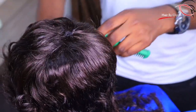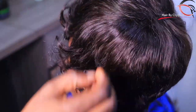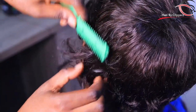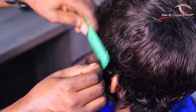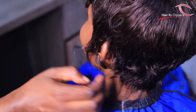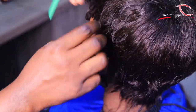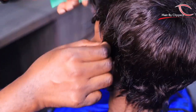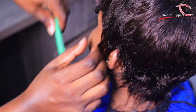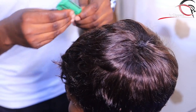Still, you just have to cut there flat so that you can achieve the shape, but you always focus on this corner and then in the front, you understand, but always this side. You always cut it flat up to the corner of the forehead in front. Yes, you always cut them very small, and most of the time this channel is always hard for them to cut to look like this. Most people don't know how to cut here. They really don't know, but it is really very simple.